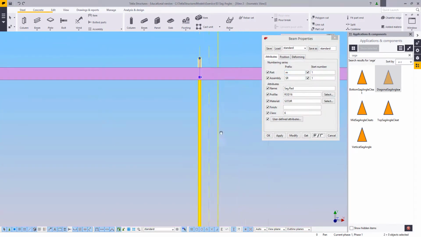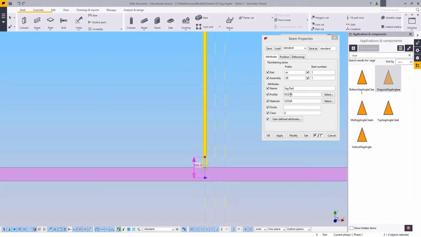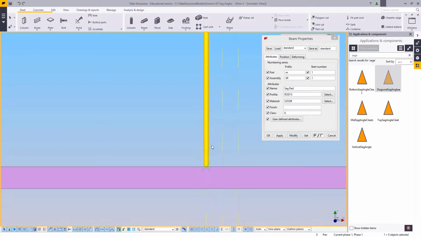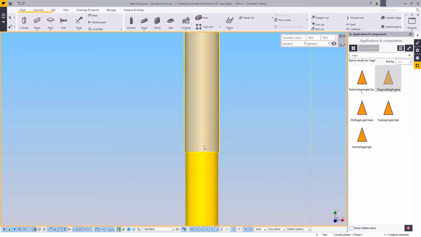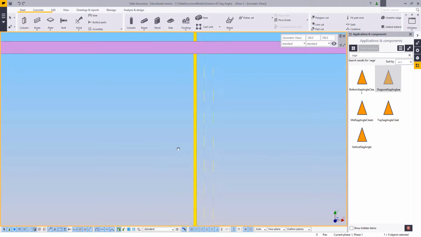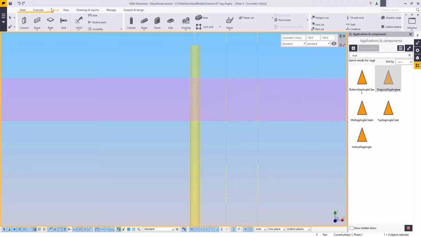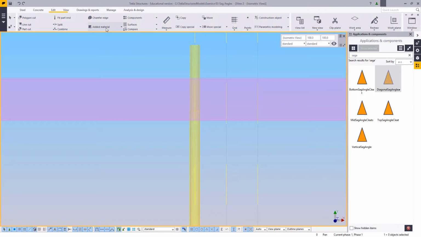Open up these 2 extra rods and reduce their diameter. I'm going to make this 15, and this is just so that we can see the difference between our threaded and non-threaded parts. After we've done this, we will now join these into one part using the added material command over here.